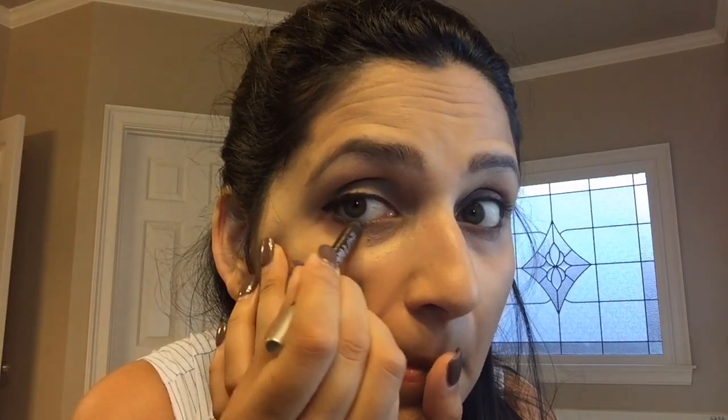Finishing up with the other eye. Again, small strokes, don't forget the corners. Making sure both are looking fine. Now under the eye, I'm actually going to use the light brown one because it's work. I don't want my eyes to pop that much. Just in the corners. It's very hard to do a makeup tutorial when you're looking at yourself in the camera, but I'm trying.